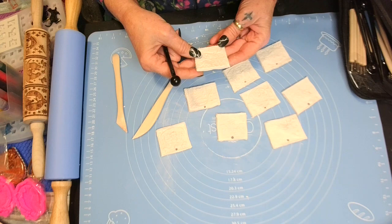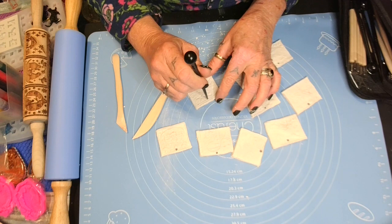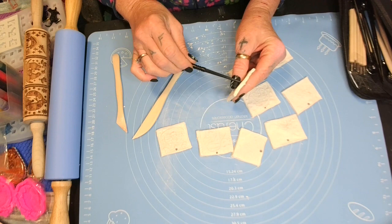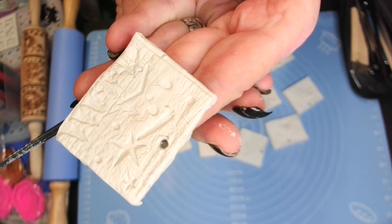Okay. So I take this tool here and I just make me a hole while it's still a little soft. It's still a little soft, but it's getting there. It's curing. Wiggle it around and around. Pick it up very gently and push the tool in until the hole is as big as you want. See that? It'll make you a hole, babies.